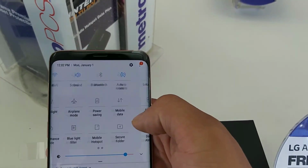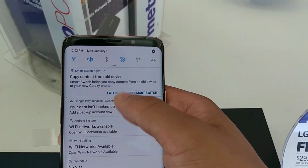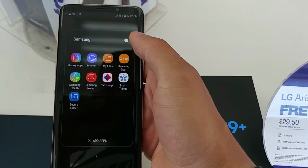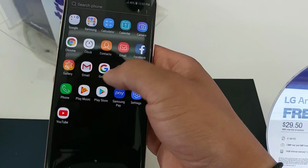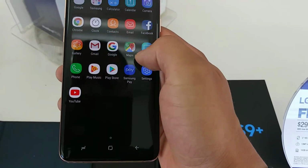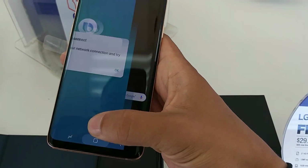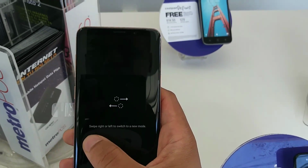Now, you do get all of the toggles that you would see on the normal Samsung Galaxy S9 Plus. You got your Google apps. Now this is the unlocked version. So basically what it is, this phone will be available for Metro PCS in the rose gold or sunrise gold color. Very minimum bloat, none at all actually. All Google apps and stock apps with the skin of the Samsung over top of it.